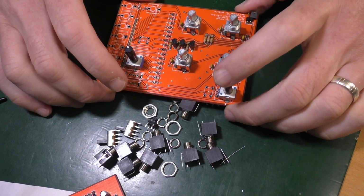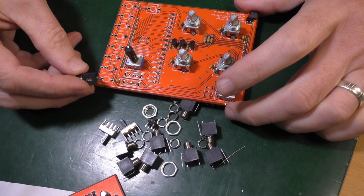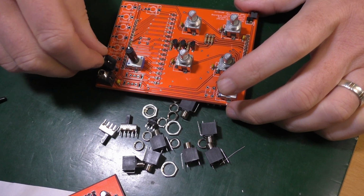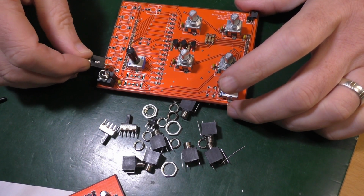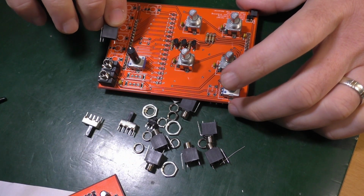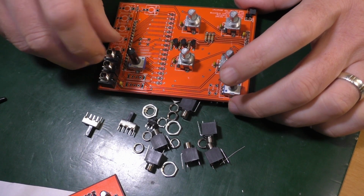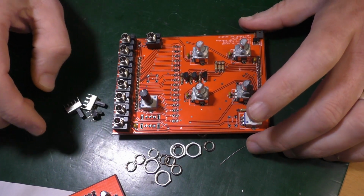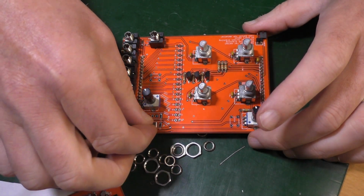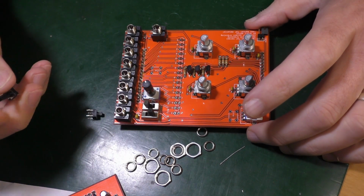Lovely. Don't solder. Place all the jacks. They all just seem to run along the bottom without too much bother. Again, for alignment, you've got 2 pins at the front, 1 at the back. Has to fit one way round. Don't solder. Switches. Slide switches. Got 2 of those. Go there and there.